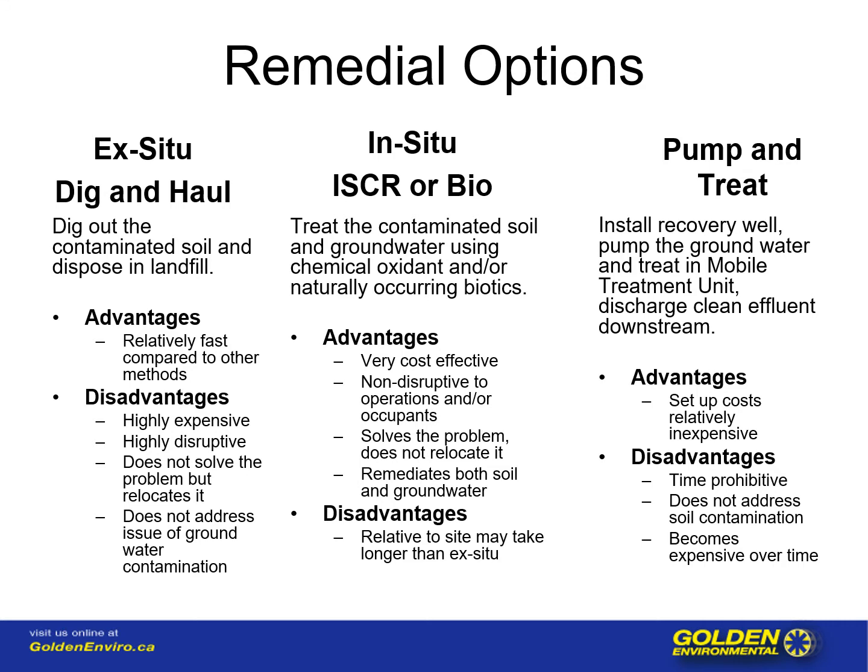Pump and treat systems involve installing a recovery well into which the groundwater is drawn, then pumped into a mobile treatment unit where it is filtered and the clean effluent is discharged downstream. The advantages of this system are that the setup costs are relatively inexpensive. Although the upfront costs are not very high, the disadvantage of this process is that it takes a very long time to remediate a site, therefore making it quite time prohibitive. It does not address the soil contamination either.